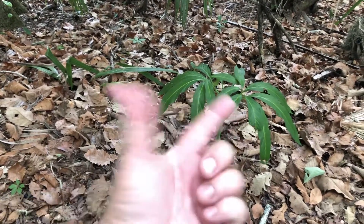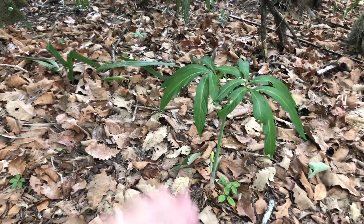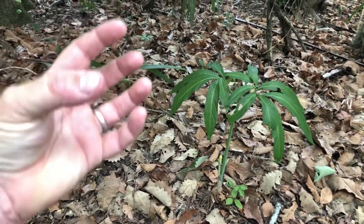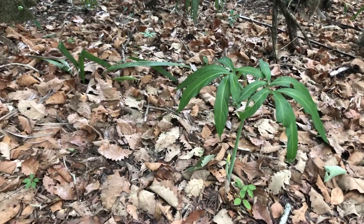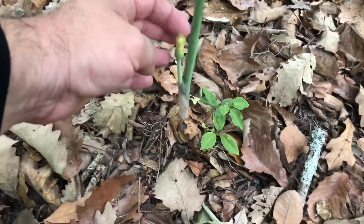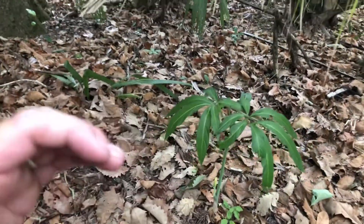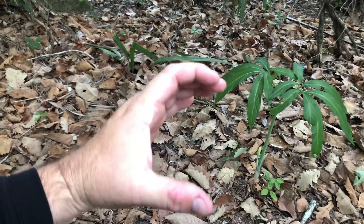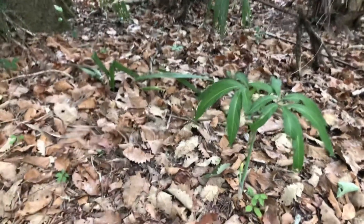It has about ten leaves that kind of split and spread out like this, and it blooms in the spring. The flower shoots up, blooms, and sets these seed pods — really bright red seeds, which are poisonous. This particular plant is female; you can see the bloom coming out here. The bulb gets bigger every year, and I've seen bulbs the size of softballs pushing up plants that are about three feet tall.